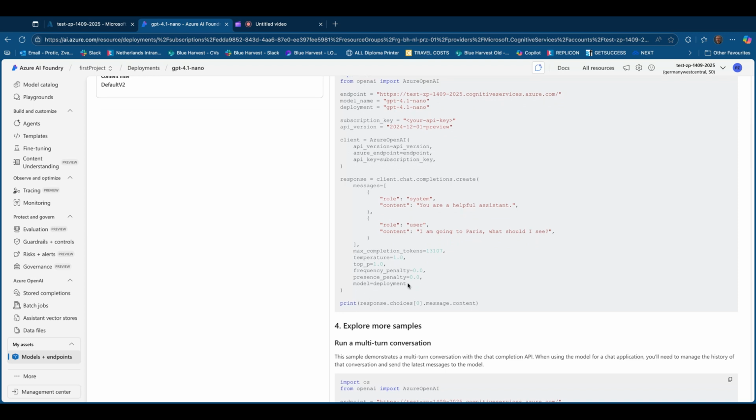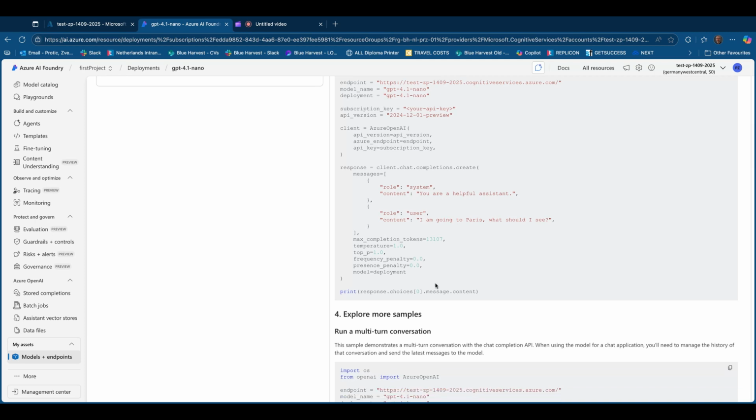Then there are some specific things like the completion tokens, the temperature, and some other things for setting up, let's say, the quality of the results or the determinism of the result, and that's it. And then you just say, okay, give me whatever you got from the response. The first result, given the message, which will actually be similar to this, and given the content.